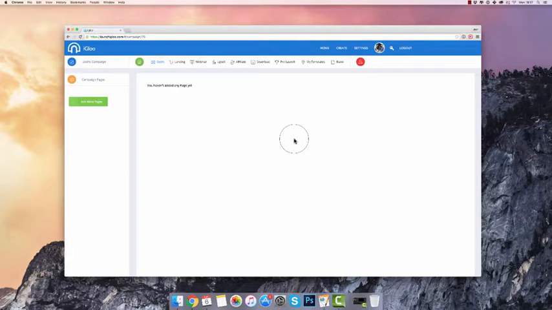Okay, so let me show you inside our new application iGloo. As you can see, it's a nice clean interface, and we're actually making some adjustments to the UI, so come launch day, it might look a little bit different, but it's basically done like this. What you would do is create a campaign, and I've created one called Josh's campaign. Then inside your campaign, you add pages.